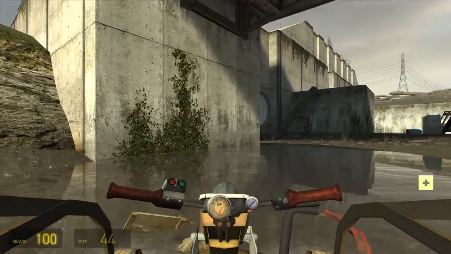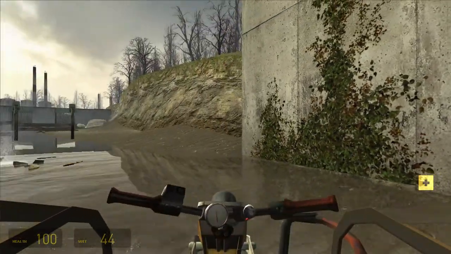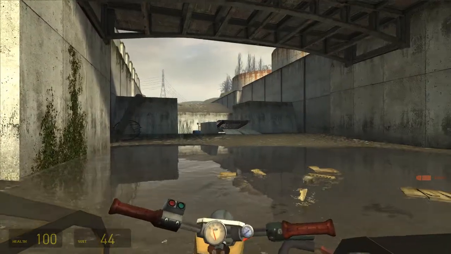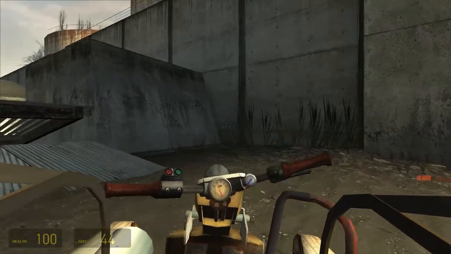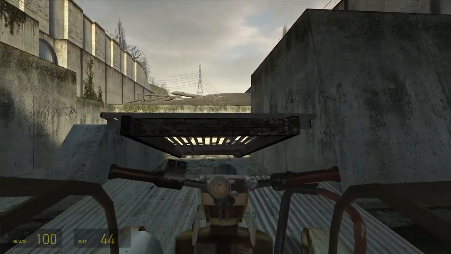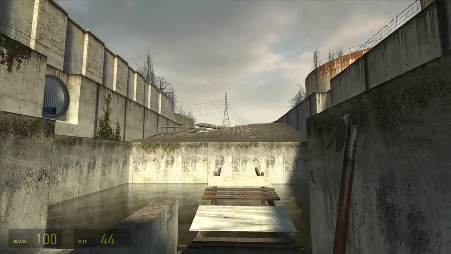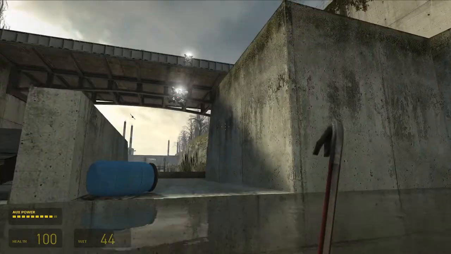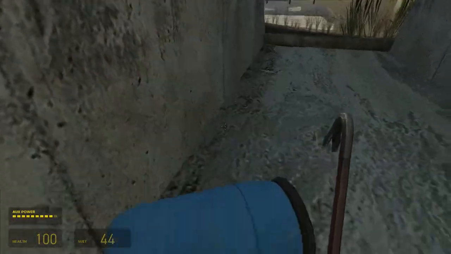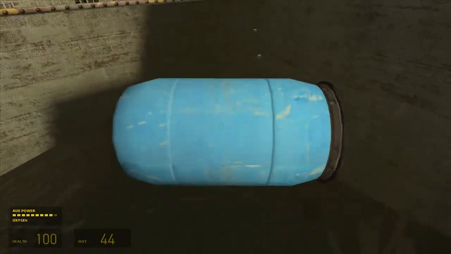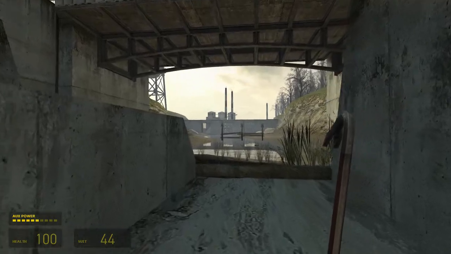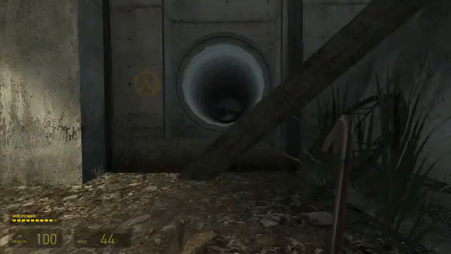Look out below! Do some more swimming with air-filled barrels. It's amazing. The Freeman is just astonishing in his swimming powers.